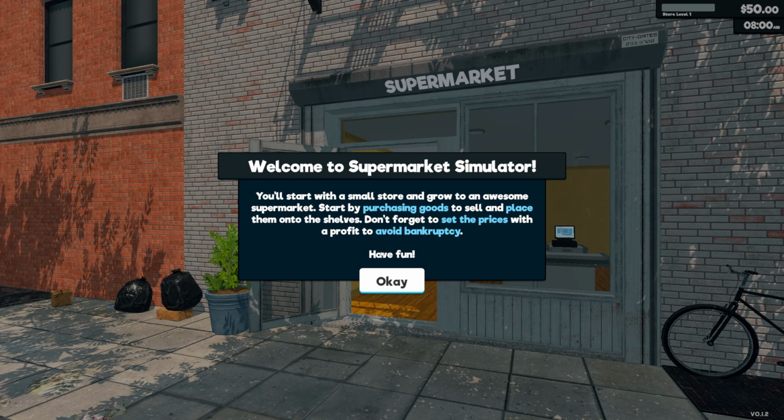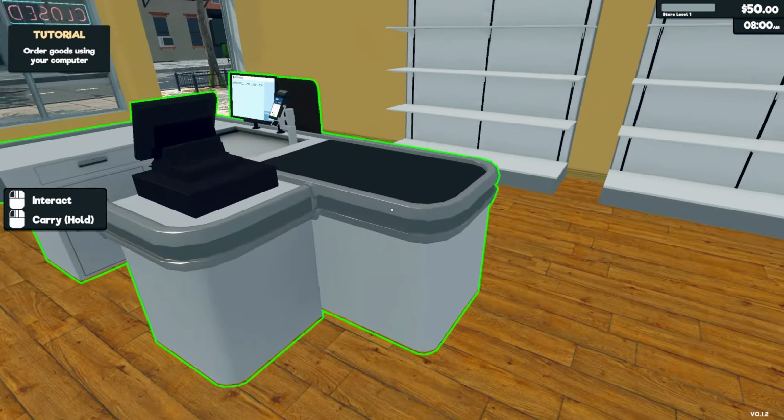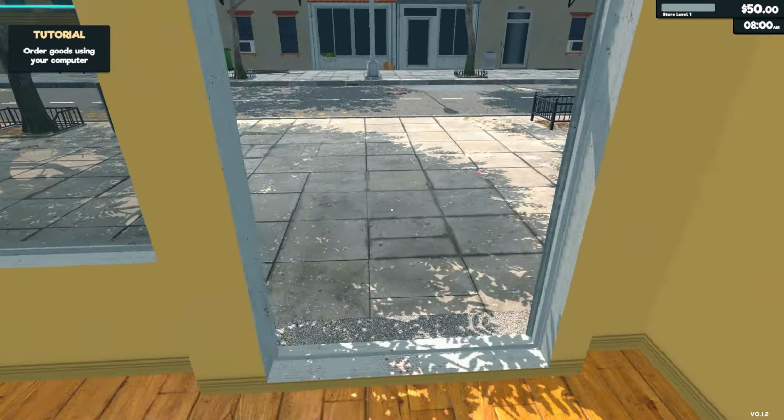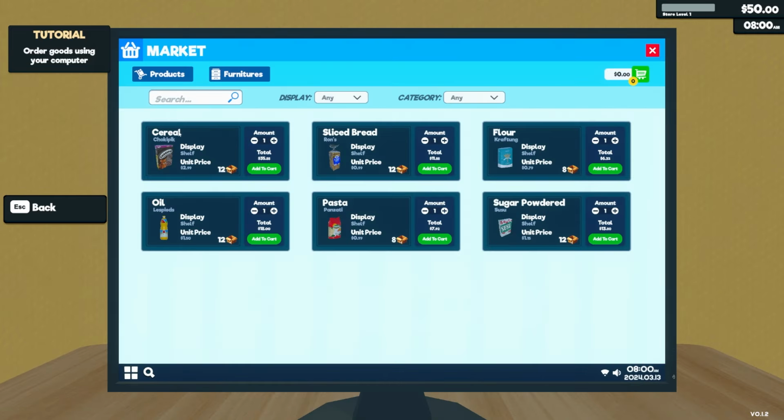Okay. All right. That's the cash register. Do I? Oh, wait, hold on. It's probably... Nope. Where's the stuff? Oh. The car. Oh, there we go. Markets. Okay, how much money do I have? I have $50.